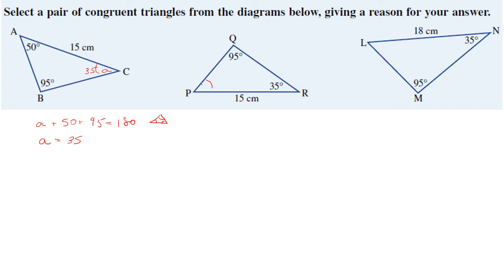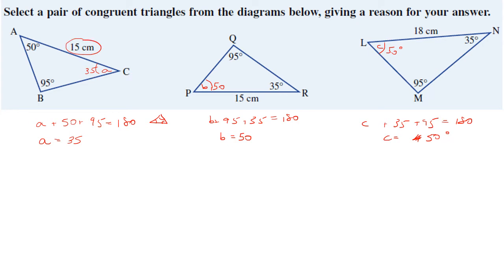We could also work out the angle missing in this second triangle. So B plus 95 plus 35 will add up to 180 degrees. So B will equal 50 degrees. And in this triangle here, angle C plus 35 plus 95, we can see from our other triangles that C is going to equal 40 degrees also. No, 50 degrees, sorry, 50 degrees also. My next thing that I would do would be to compare the sides.